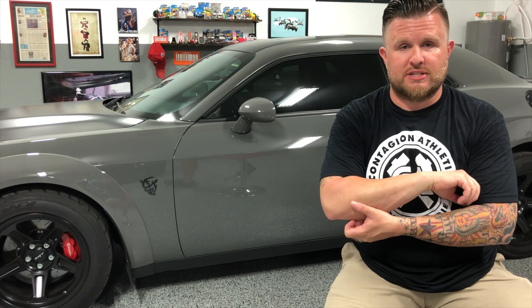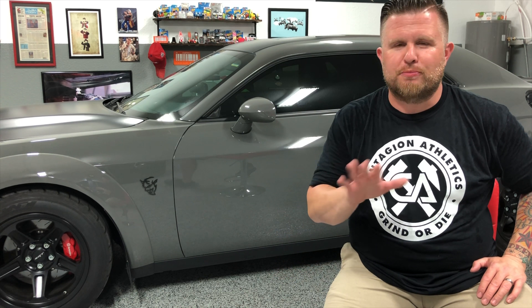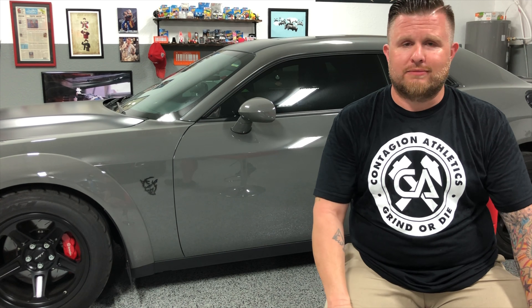For a tall sidewall — in order to get that airing down you need to get that wrinkle in the tire so you can really get the most traction out of it — you're going to have to step up at minimum to a 17 to get that additional sidewall. With 17s, you don't really need much modification. You can have your brakes completely stock on your Hellcat. You can definitely fit a 17-inch wheel over your factory rotor and caliper. Some guys have to do a little modification to their sway bar link — BeWoody sells a shorter sway bar link to accommodate 17s — but different rim construction might allow you to run the factory sway bar without modification.